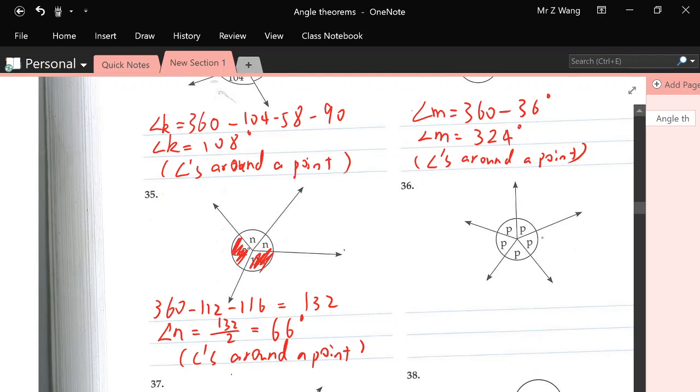Now, here you have 1, 2, 3, 4, 5 potatoes. One potato, two potato, three potato, five potatoes add up to 360. So that's exactly five potatoes, 360. Now, one potato is 360 divided by 5. Remember, this is a division concept. You are sharing 360 amongst the 5 equal parts. So the answer is 72 degrees. And again, you have to write angles around a point.